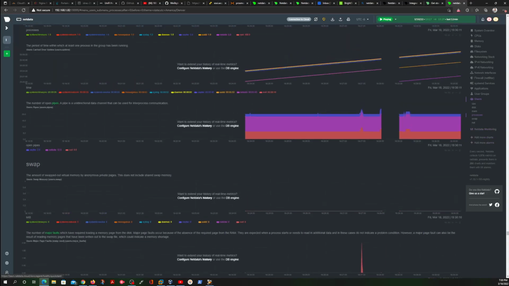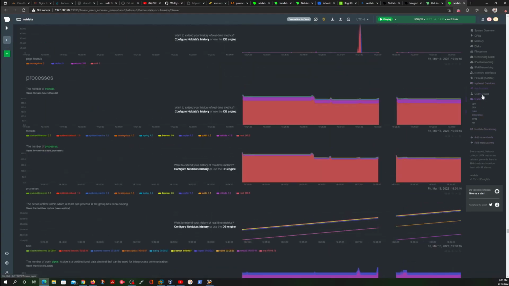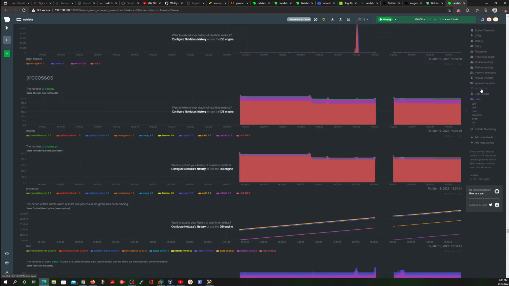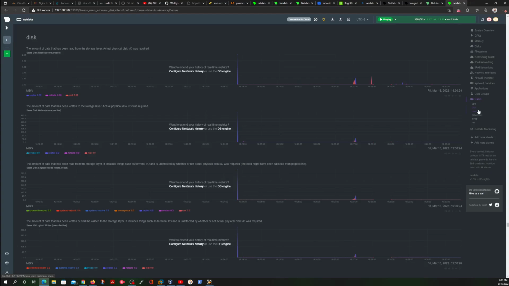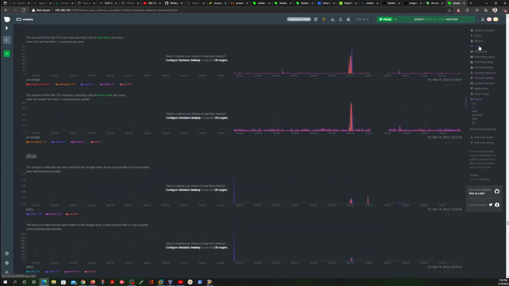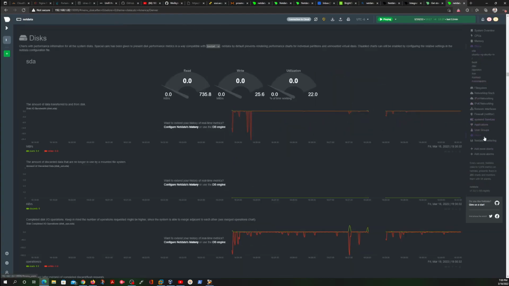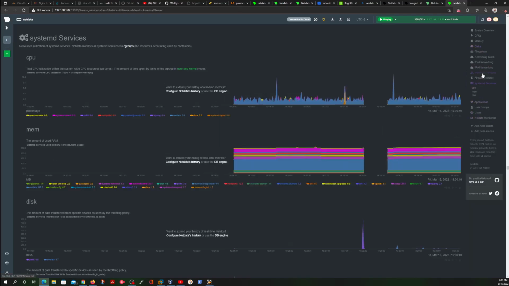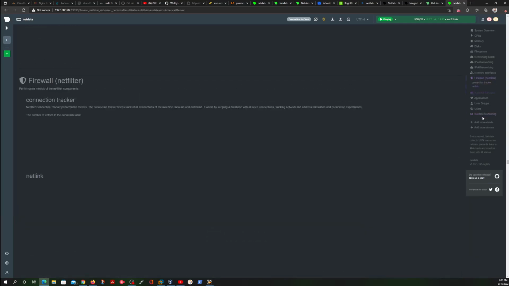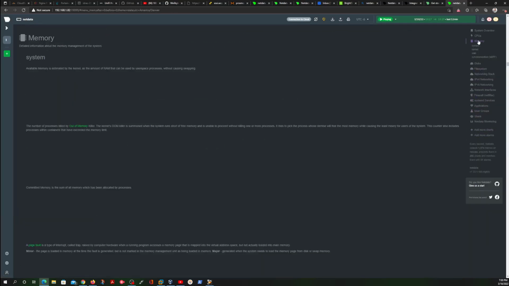So, in all honesty, I'm not an expert on Netdata yet because I just learned about it, tried it, loved it, and decided to share it with you guys. But as time goes by, I'm definitely going to keep poking around, keep using it extensively so it can really benefit me. So what else? I think that's it.